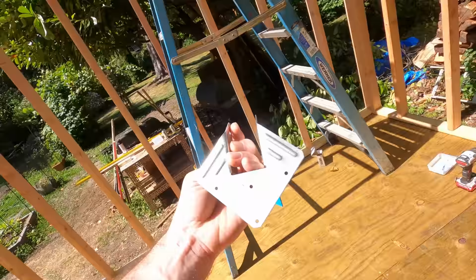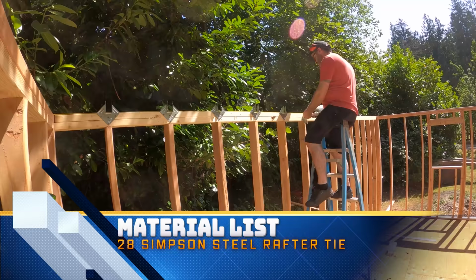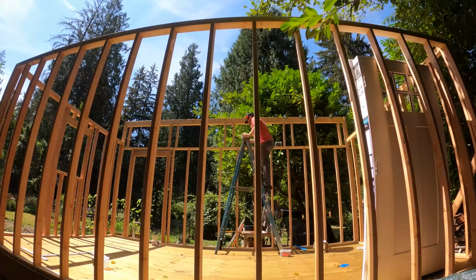These are Simpson strong ties. You can do 16 inches on center. You can do 24 for rafters, but I'm going 16. To prep for the rafters, I hung 28 Simpson strong ties at 16 inches on center. 16 inches matches up perfectly with the metal roofing panels I am installing later. This in turn will ensure that every fastener hits a rafter when I screw down the roofing panels.